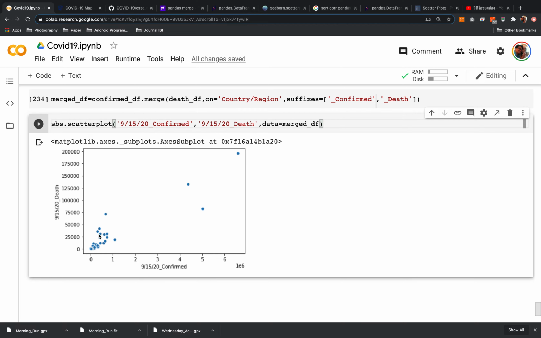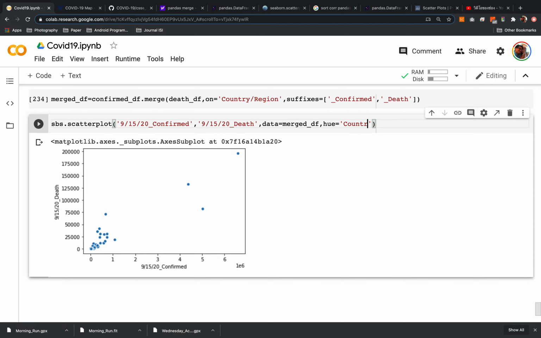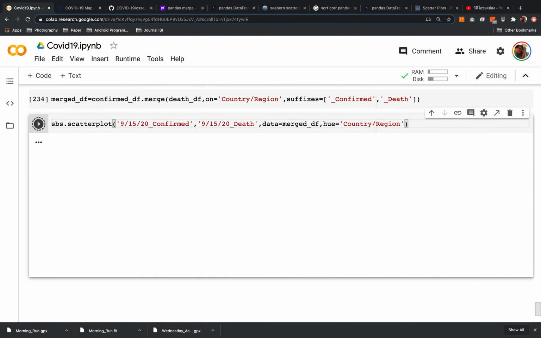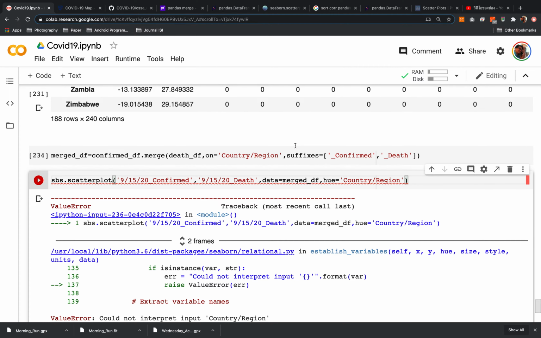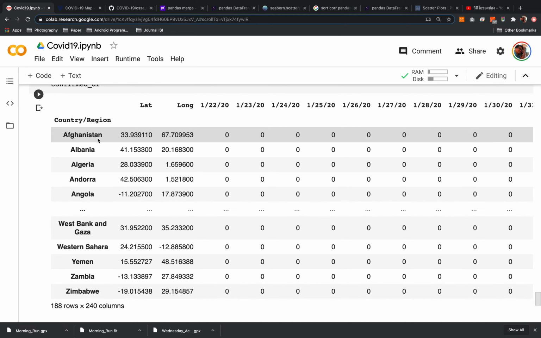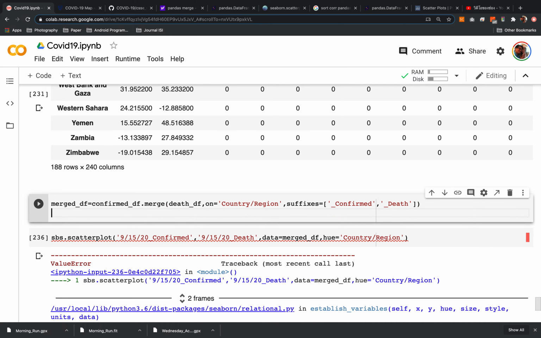of each country, and you cannot see the difference between the countries, right? So you can categorize, you can set the colors of each dot of each data using some other series. Like if you want to use the country and region, you will see here, sorry, because the country and region is indexed, I have to re-index it.